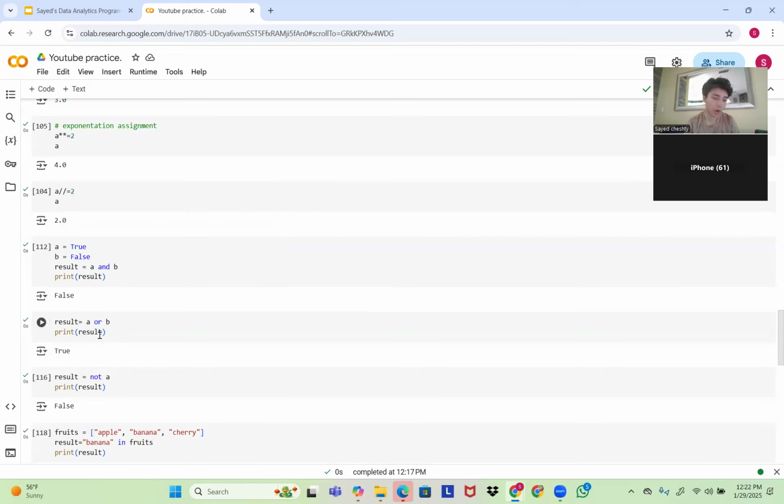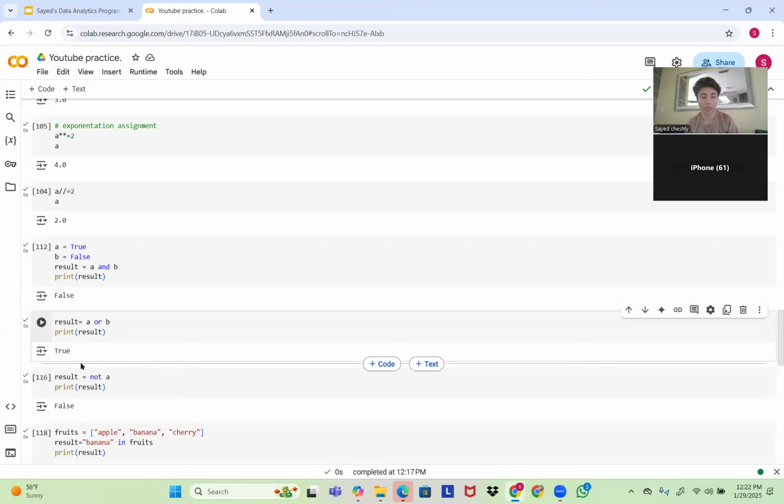Now result A or B, let's do an example of result equals 2 or 5. Print result, but result means even. Is any of the 2 or 5 even? And it will say true. It will not say which one is true, but it will just say that it's true.